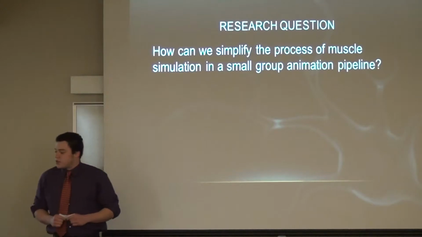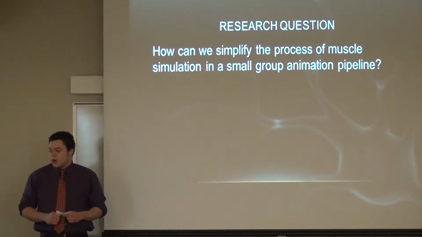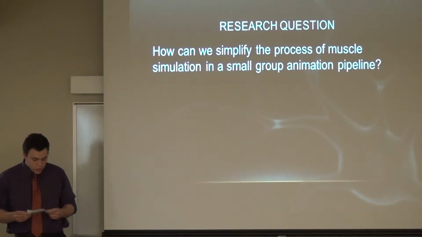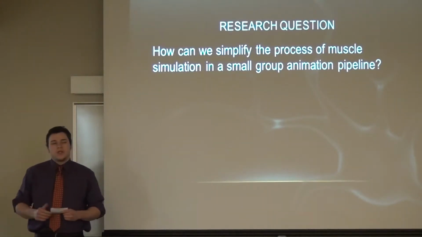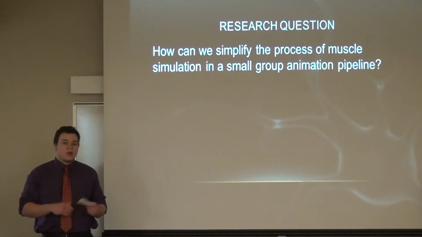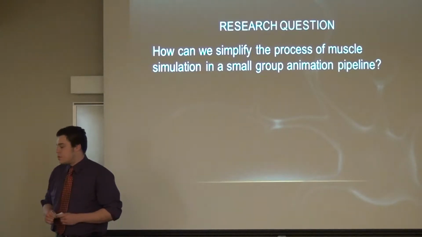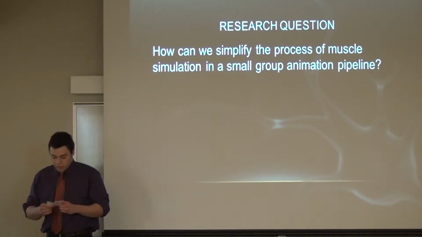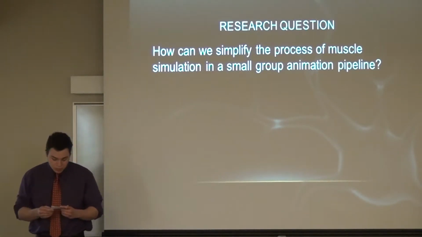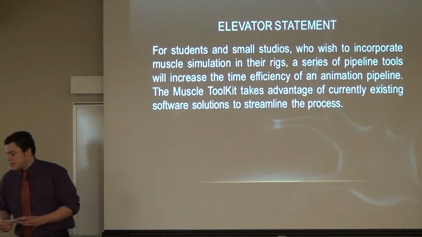So this leads to our research question: how can we simplify the process of muscle simulation in a small group animation pipeline? So basically, how can we take a software that's readily available to everybody, such as Maya 2013, anybody can get a hold of Maya, and use the tool Maya Muscle to basically save time and money and speed up the process. And this is our elevator statement.